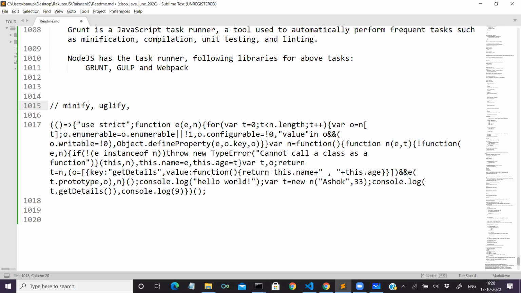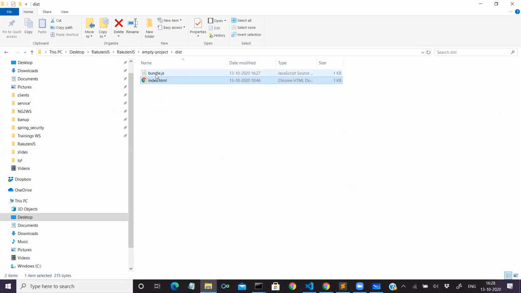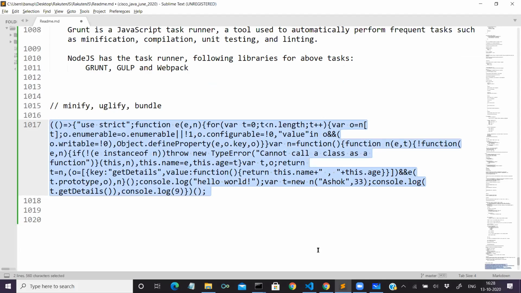Okay. It has done that. Then it has done bundle. See, this is total. All my files put together is this code. Agreed? Yes. So that is what is available here in my bundle.js.